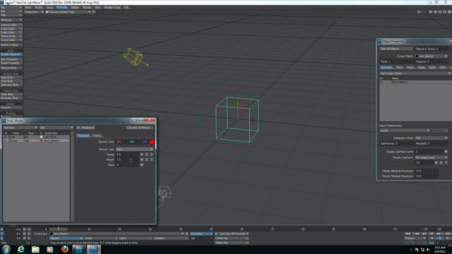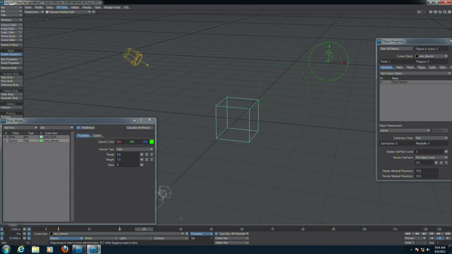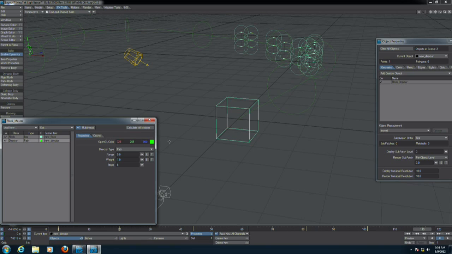This path is a lot different than a single location. As I move my path around, maybe if I change its color a little bit, you'll see here that it's leaving behind somewhat of a gate. These gates describe for me, the artist, that this is the tube that I'm sending these things through. If I hit calculate, they're going to move through this path. This opens up ideas for maybe blood going through veins, maybe cars racing around the track. Maybe those cars aren't cars, maybe they're spaceships or something.